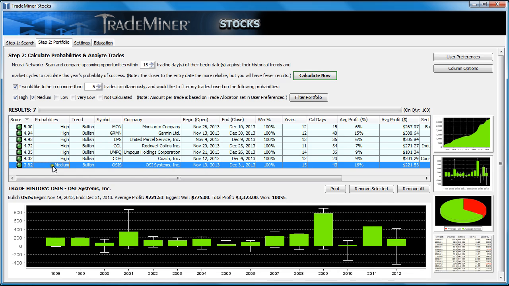And so this is a scanner that's gone through and told us basically how we can anticipate whether this market has a probability of repeating a profitable trend again this year. And that is a summary of how the neural network works. In the next video, we're going to talk about the next little filter that we have available to us.